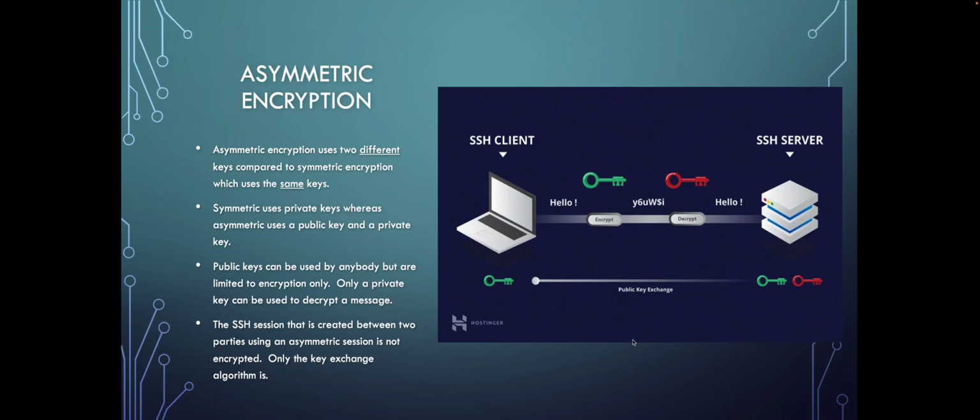So the green is that public key. The public key is shared with the destination. This is why you see the green key. But the red key is that private key. So only the destination party that has that private key can actually decrypt the message. And that's important because if I'm able to decrypt the message in an asymmetric encryption, that means I am authorized to do so.